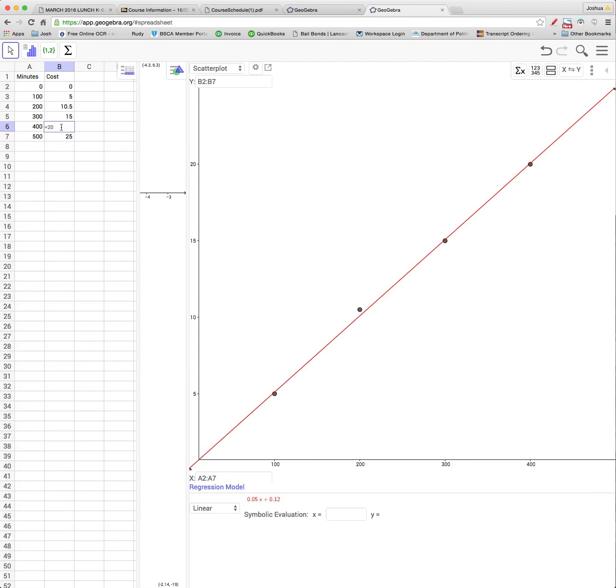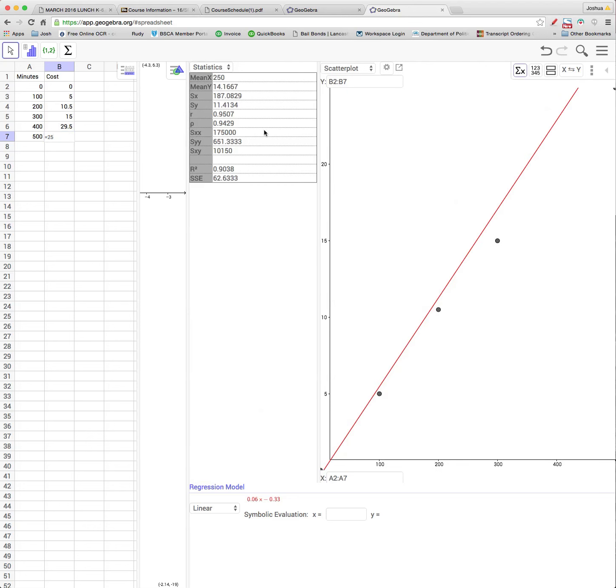And let's change this one to like 19.5, for instance. Okay. Now when I go into that statistics, you'll notice R isn't 1, which means it's pretty close to fitting all of our data. And these other ones we won't be using in the course, but it is cool that they do have them. Okay, so linear.